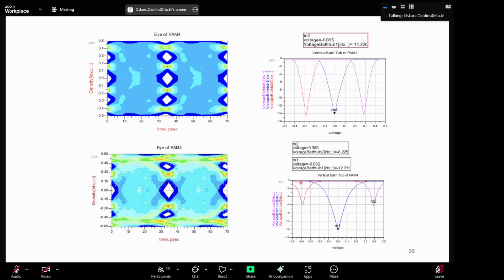You can also see that if you do the test and scan your threshold over here, the eye closes not so fast in the middle, but it closes faster on the top and bottom. So you start to get nonlinear signals, and of course you want to avoid this because then you will have quite a lot of errors here. Here you have fewer errors, but you get a non-ideal distribution of levels, which will result in more errors.